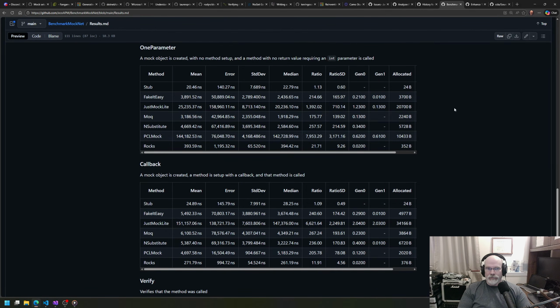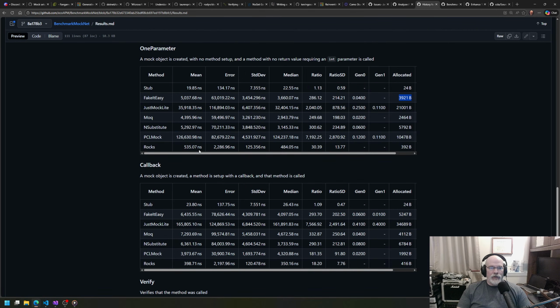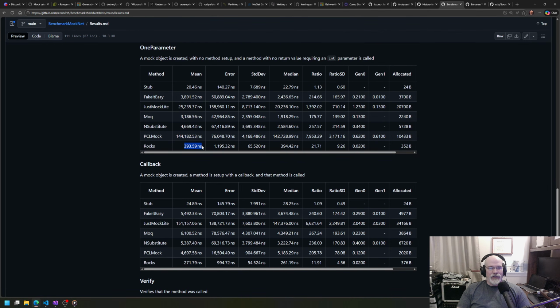But it also shows that if you just upgrade, you don't make any changes to your code, you just upgrade to the new version, you will probably get some performance benefits. And again, you may not notice them. Like if you were using Rocks, in this one case, it was 540 nanoseconds and now it's 390 nanoseconds.